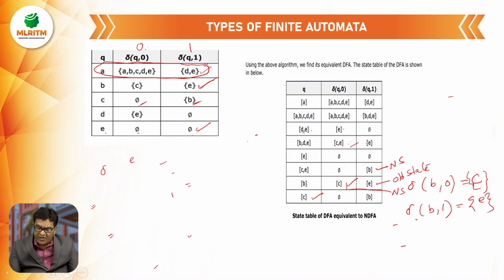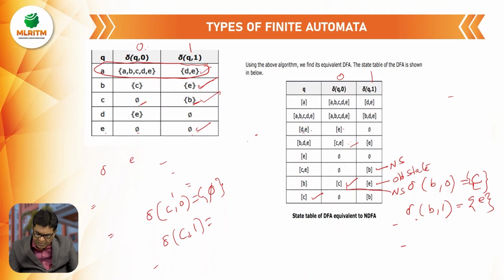Current state C, current input 0, and current state C, current input 1. You can find out the next state. So delta C comma 0, delta C comma 1. Current state is C, current input is 0. Which state does it go to next? C with 0, yes, it is a pi. There is no path. Current state is C, current input is 1, C with 1 goes to B. So B is already present, C comma E with 1. So is any new state there? No, nothing. So that is how we created the transition table for DFA.